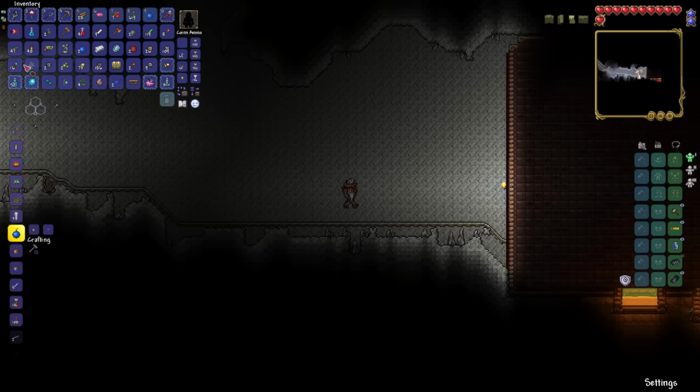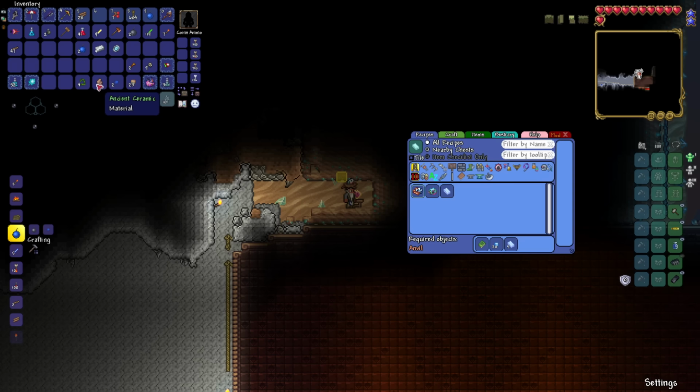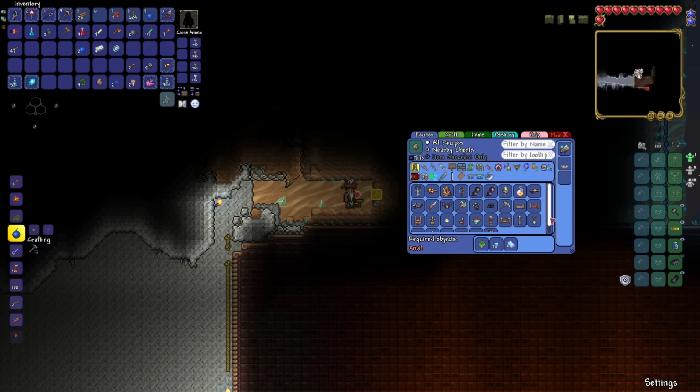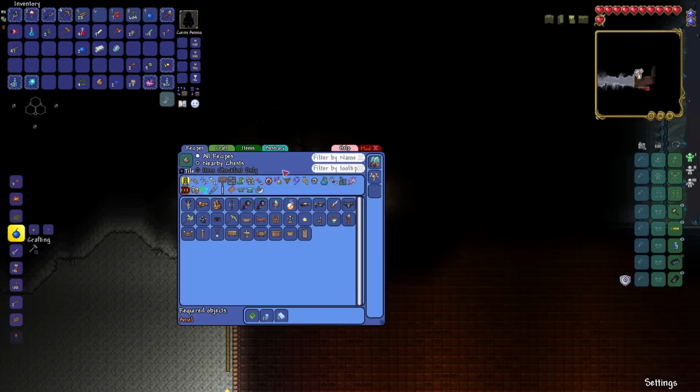Interesting. I might scoot around, see if we can find the entrance. I didn't want to get too sidetracked, but this is new. So we did get a new material from that firebug. It's called Ancient Ceramic, and it looks like it makes a lot of things. Maybe this is the first proper area that you're meant to find. I feel like it would be that way because there's a lot here. So let's have a little look at some of the items.